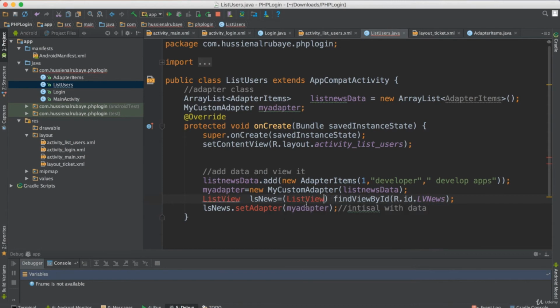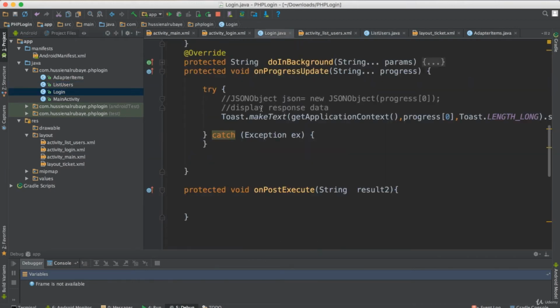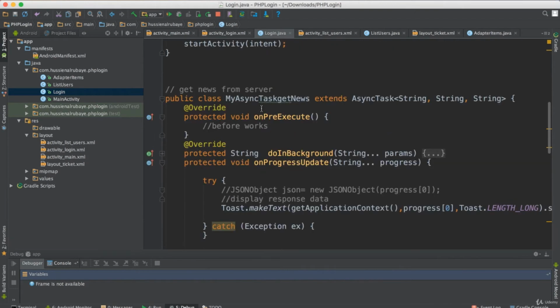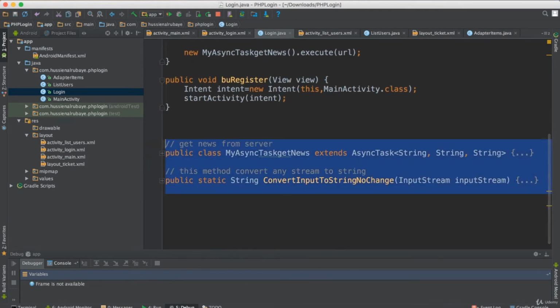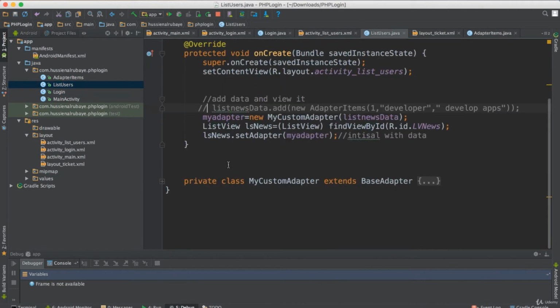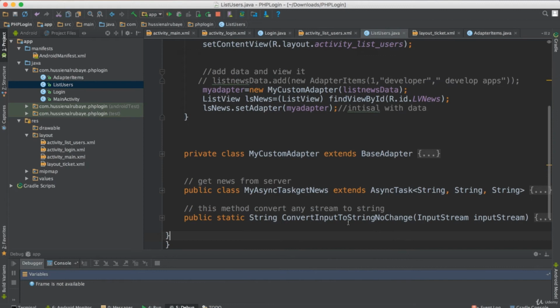Okay, I want to access this view. I have list view, and then I set its adapter. Now I want to add elements. The elements will be fetched from a specific URL. So let me try it for login, because login has the same functionality. Let me just copy this code and this code for login. Both of them I will add, and list all users here after the adapter. That will be okay. Here you go.